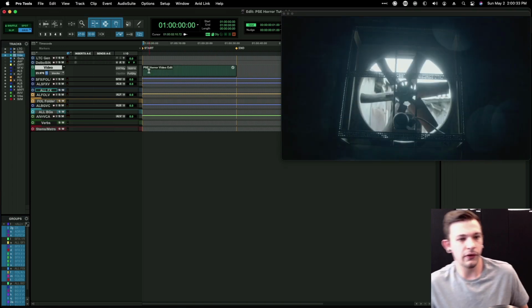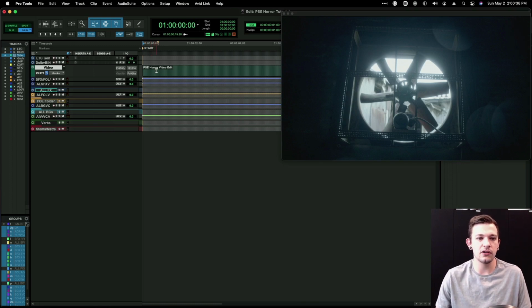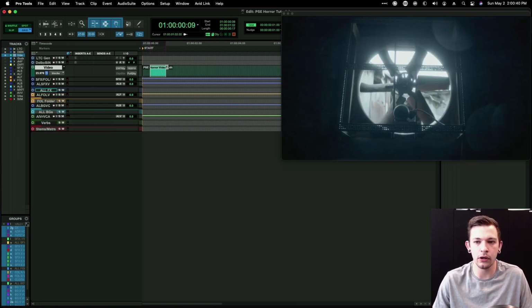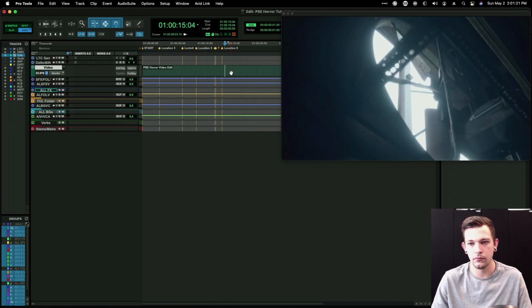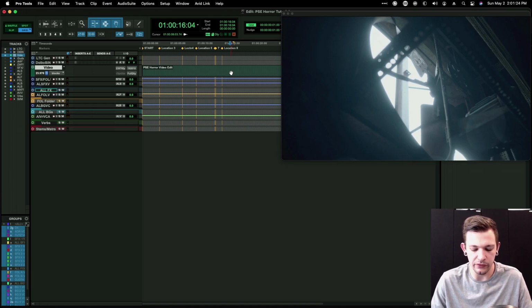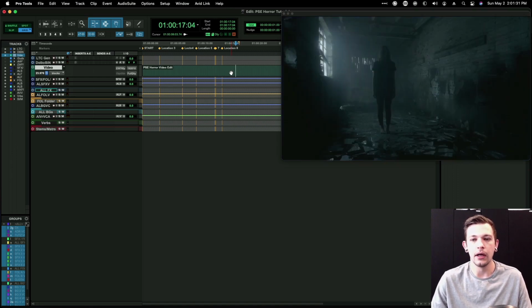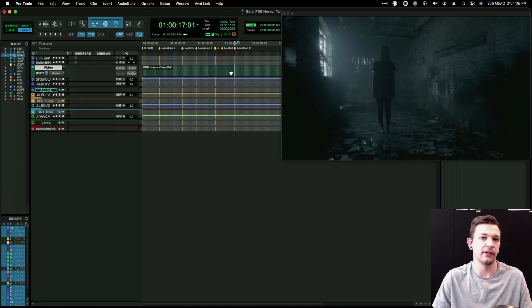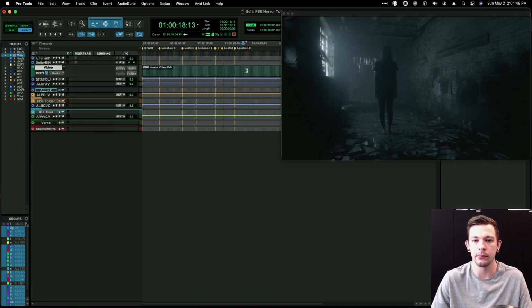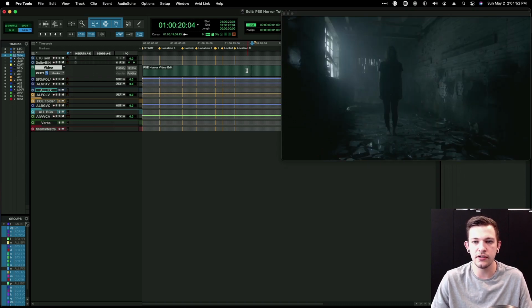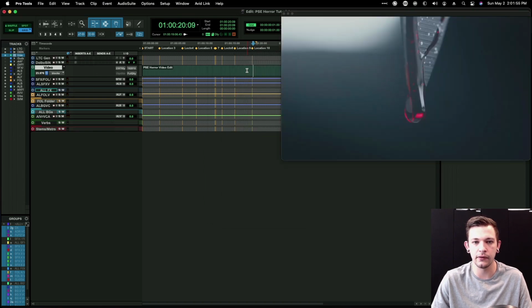Okay. So the first thing I do is I'm actually just going to quickly go through this, and I'm going to drop markers every time there's a cut. What I'm doing here is I'm just nudging back and forth using the M, less than, greater than, and question mark symbol keys. I've discussed this in videos before, but basically M and the question mark do large nudges back and forth by 6 frames at a time if your nudge is set to 1, which mine is 1 frame. And then the greater than and less than symbols, the left and right arrows, nudge by a single frame. So I usually move through with the larger nudges, and then on specific cuts, I will go back and use the individual ones to move a frame at a time.